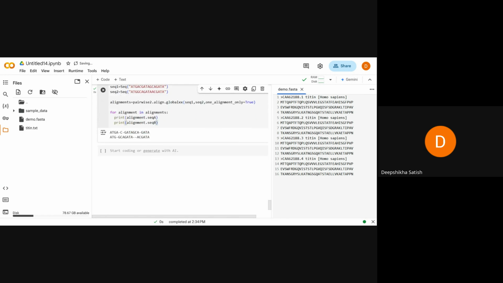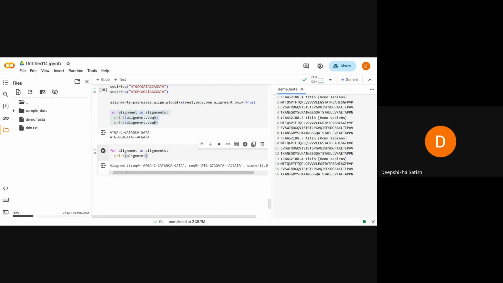So this is the alignment. Clear? Or simply we can call alignment, rather than writing this. If you're calling simply alignment, we'll get it in this fashion: sequence A, sequence B, score, start and end.